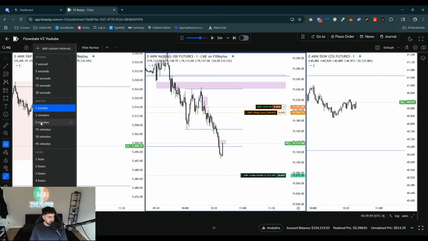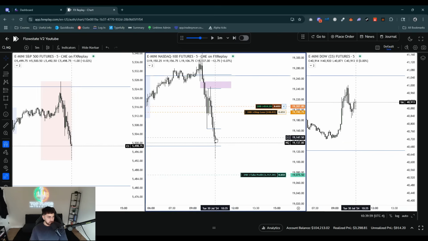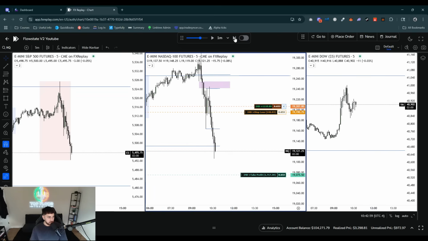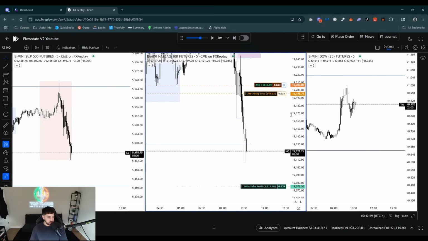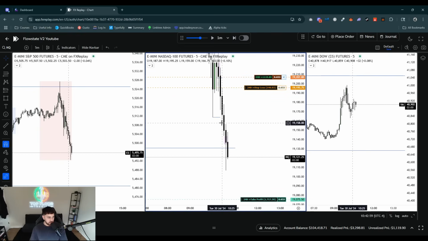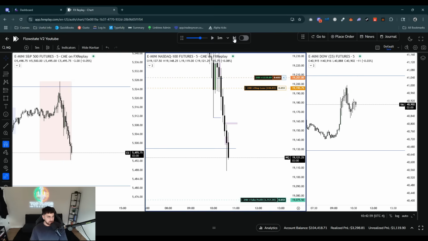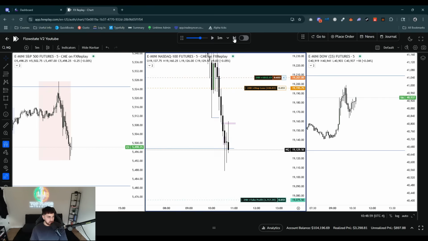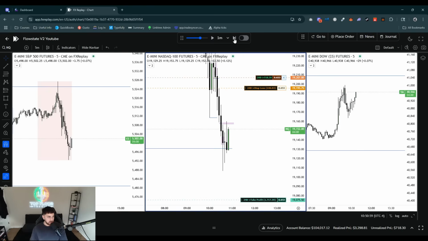Let me check the 5 minute really quick. Let me see if we form a 5 minute gap. We form a very, very small 5 minute gap right below this low. You guys see that right there? Definitely want to see that hold, if anything. I know it's very, very tiny. I don't like these tiny fair value gaps. But if this thing is coming back up and we just hit it there, I don't want to.